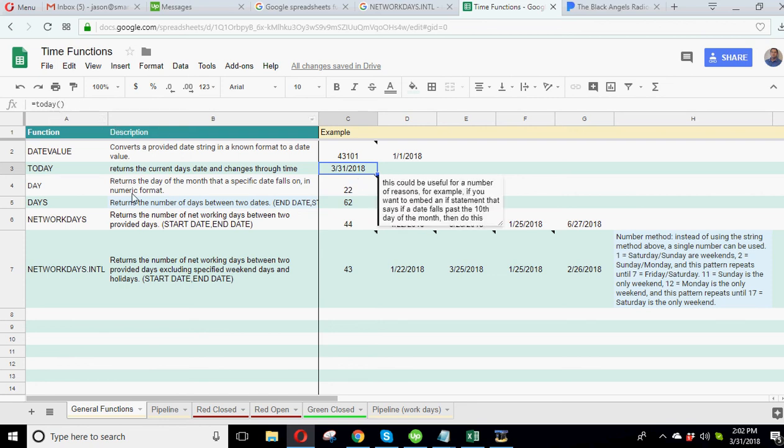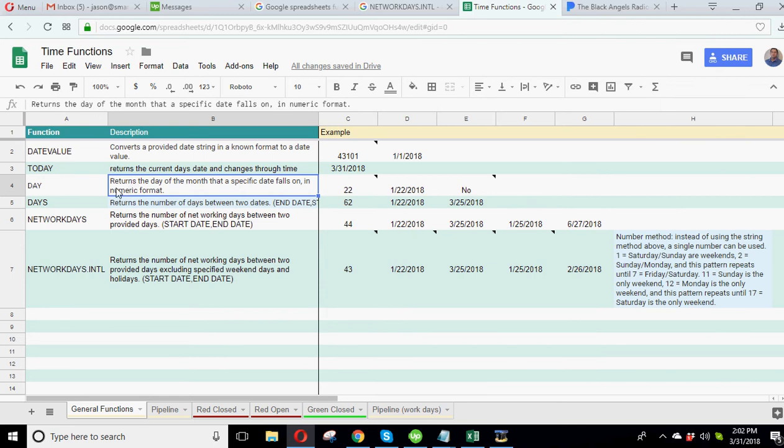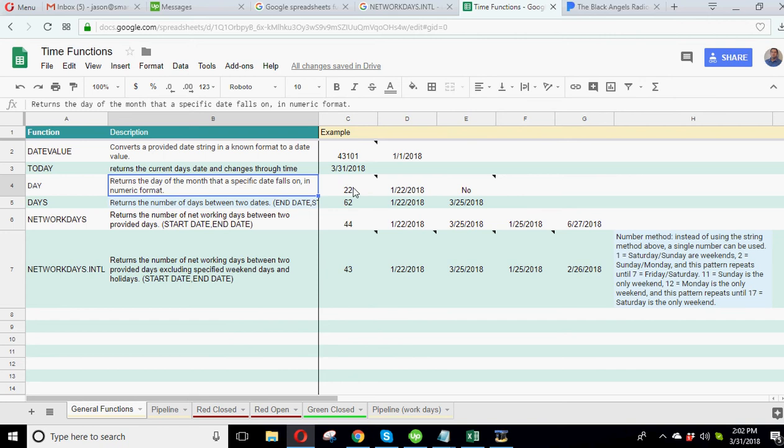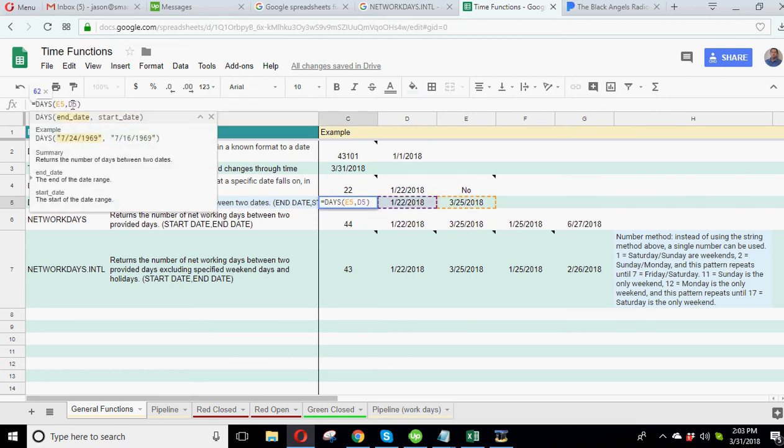Then we've got DAY, which we're not using too much here. You can get the day of the month of something. I've put in notes here too to help you go through. Then we've got the DAYS function, which is what we're using for the first example, and that simply tracks the number of days between two dates. Here's the function for that, DAYS, and then you've got your end date and start date.